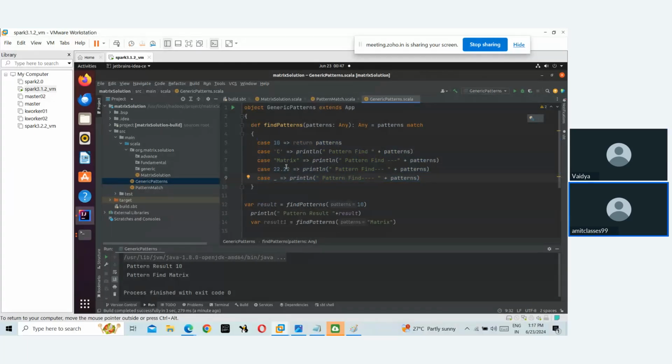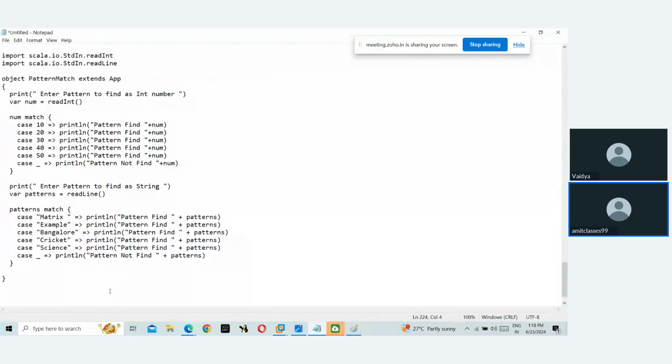This is just one example. But in the big world, there are millions and billions of records, right? We manage them in a JSON file. And those JSON files we process and return a response back to the users as per the given pattern here. So this is the example of pattern matching with generic patterns in Scala, which does not have any duplicate code.